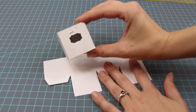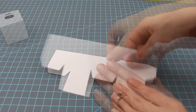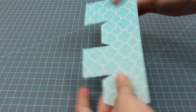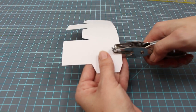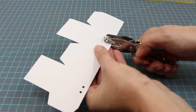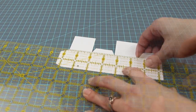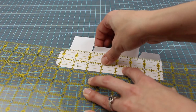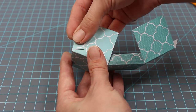Next, I went back to our painting supplies video and got the pattern for the storage box I'd made. Draw the pattern on the back side of scrapbook paper and cut it out. Use a hole punch to punch out 2 holes on either side of the handle. Fold on the fold lines. Glue the box together, starting with the bottom tabs.